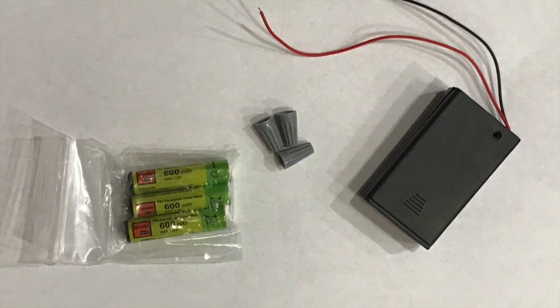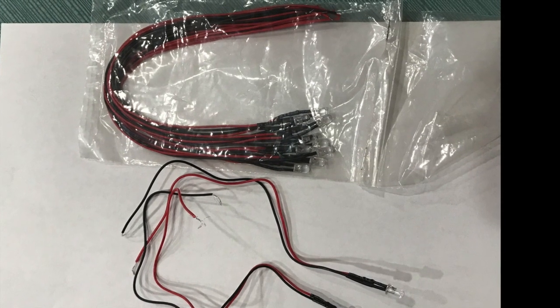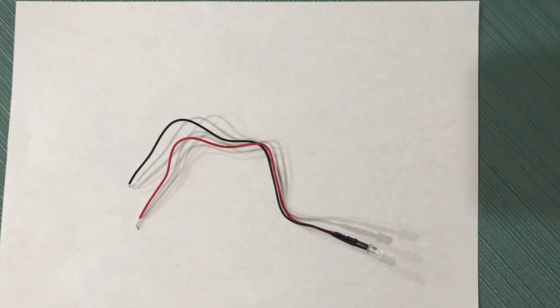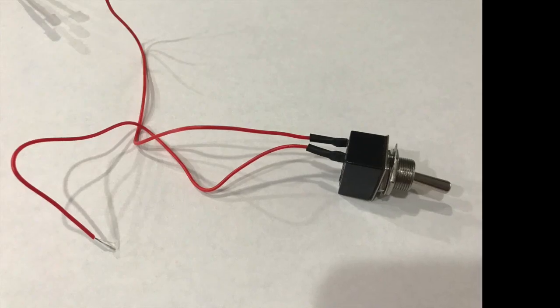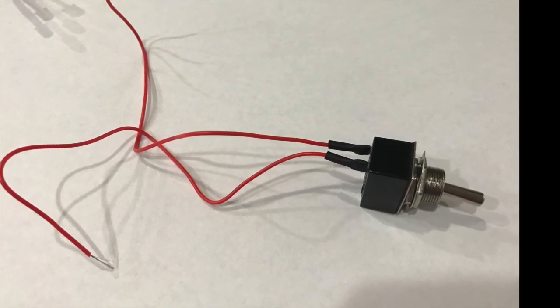This is the battery charger with the rechargeable batteries. It comes with three, and we ended up getting a package of LED lights. You'll see a red and a black wire connected to that — that's our light. It actually shines through our homemade, handmade lighting fixtures, and we're very excited about that.